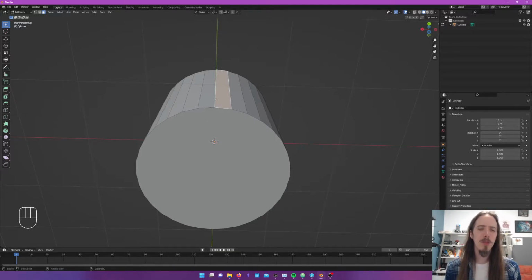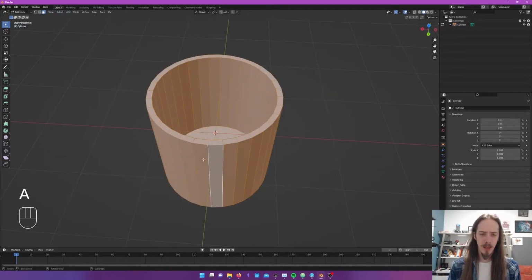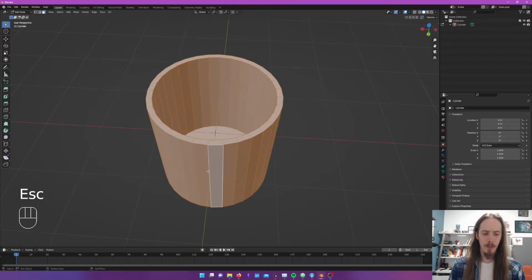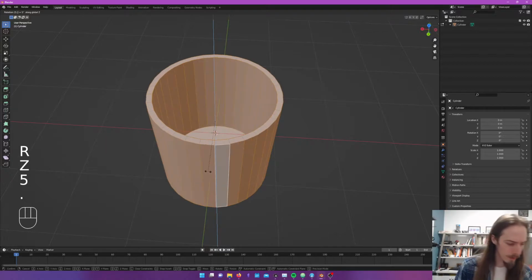So I think the solution is to rotate everything around the Z-axis by the exact amount we need, which I could probably grab a calculator for. I could take 60 and divide that by 32 faces. Divide that by 2, well, 5.625. Rotate around the Z-axis by 5.